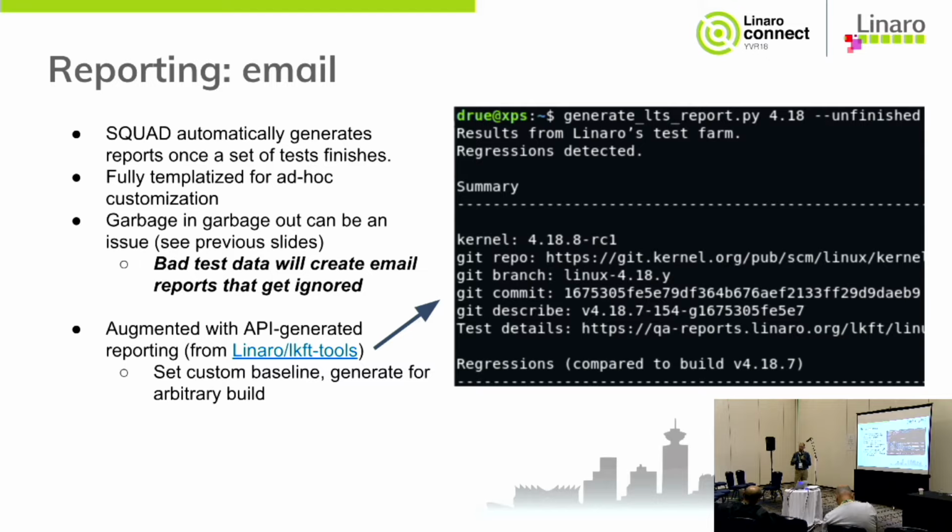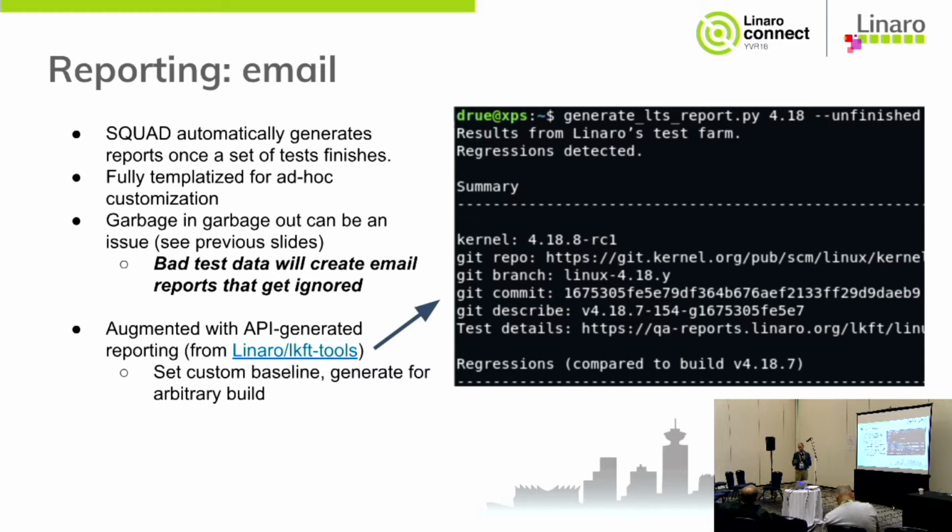And so what we've started doing is using the API to build tools on top of Squad for very custom things that aren't appropriate in Squad, or in a way that we can do much faster outside of Squad than inside of Squad. We don't have to wait for a Squad release. We can just use the API to generate the data we need. And so this is an example of that. The email reports that we've been sending to the stable list have been generated using the Squad API recently instead of getting them out of Squad itself.